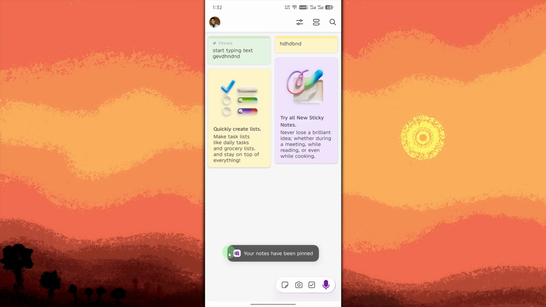Notes you create here will sync automatically with OneNote, Outlook, and other devices linked to your Microsoft account. To quickly find a sticky note later, use the search icon at the top of OneNote.